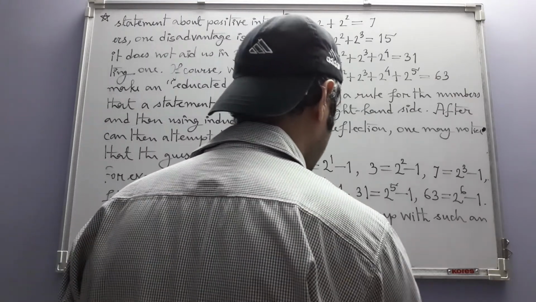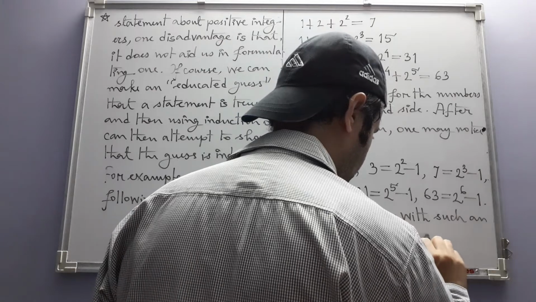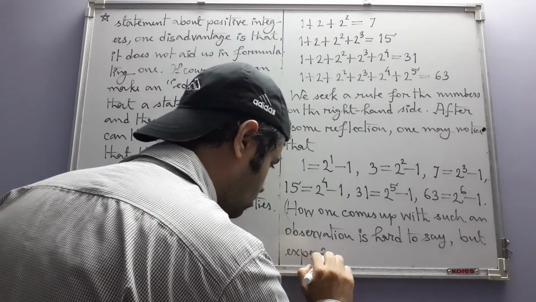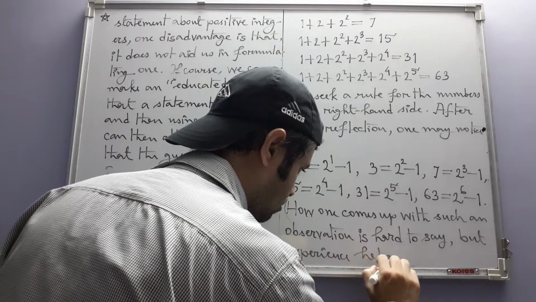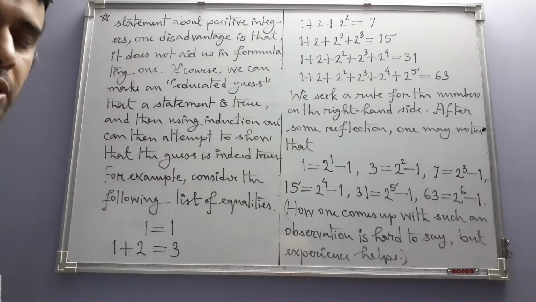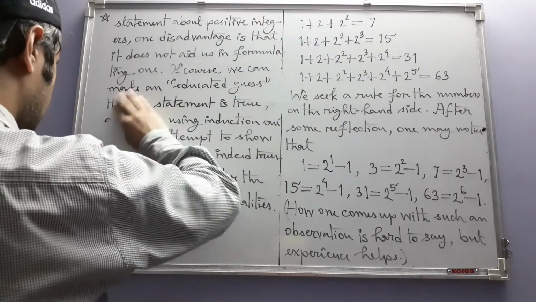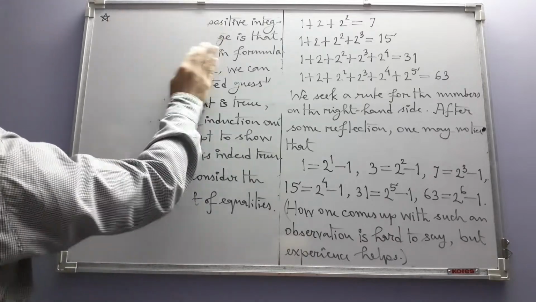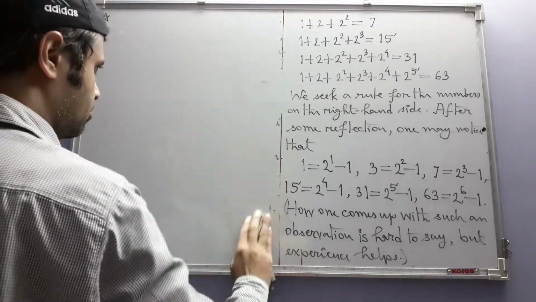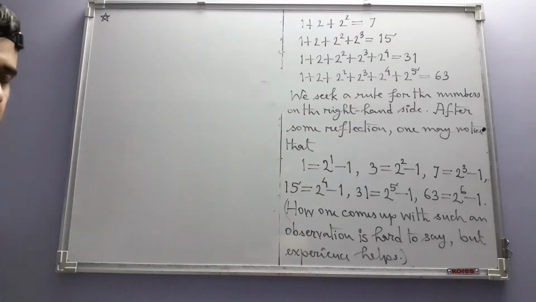How one comes up with such an observation is hard to say, but experience helps. The more you deal with these things, the more likely you will be able to find some such pattern. It's not a guarantee that you will find something in every situation, of course, but the more you spend time with these things, the more likely you are to find something.